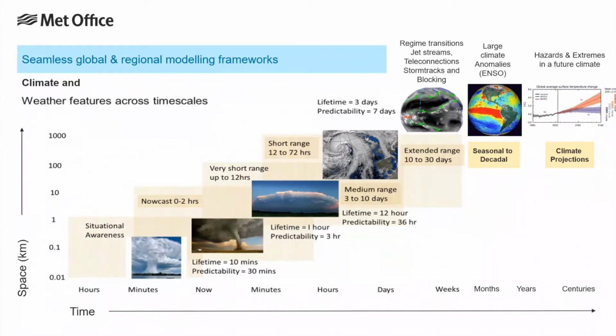And they start on the top right with the 100-year long climate projections. They go through into El Nino, which is a more seasonal to decadal large-scale fluctuation in the climate system. Blocking, which is what we're experiencing now with the high pressure, mid-latitude storms, the frontal situations that we're going to be getting later this week into the weekend, into the big thunderstorms, which have length scales of say 10 kilometers and time of say 12 hours or so, then down into tornadoes and turbulence and all that kind of stuff.